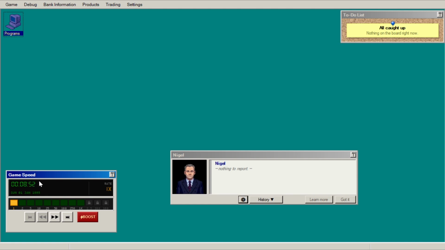And the reason is we want this to be a game where if you don't stay on top of things and you don't manage your bank correctly, things can get very chaotic, and you can have windows popping up too frequently, and so on. So you can never pause the game. There are a couple of exceptions to that.